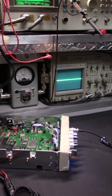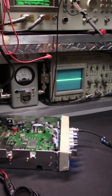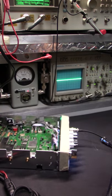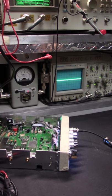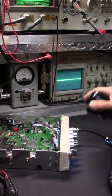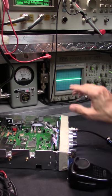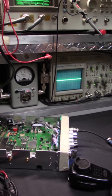Just switching shit around don't work. 1 second's different than the next second, and the next day or the next hour can be different. And we both know who you're going to be talking to. I want him to get a good idea, and I want you to listen to the receive and use your mic. Then after that third day, switch to, I think you said you had one of these, but if it ain't adjusted correctly, you don't know what it's going to do, because it's all about how it modulates the carrier, not what you think it sounds like. No one cares. Well, some people care, but it's all about what you see here. And on the spectrum analyzer, I'll get into that again in a second.